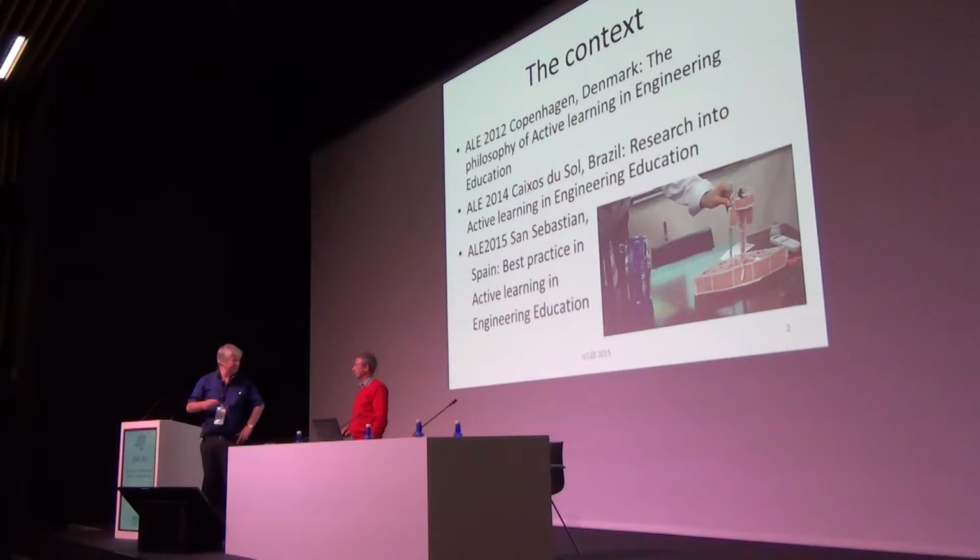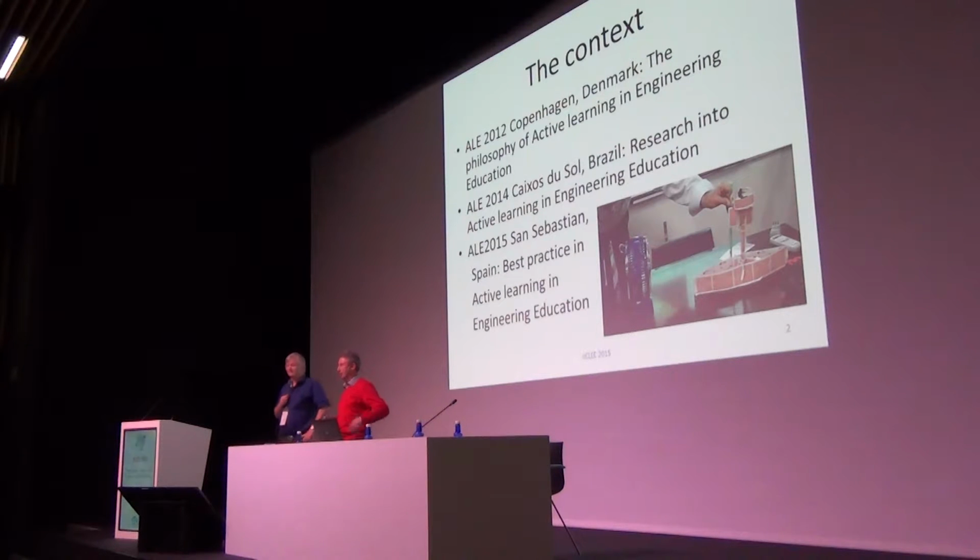We may have started at the wrong end with the philosophy, because now we know that before we can really dive into active learning, we have to figure out what is the meaning of active learning. What are people really considering to be active learning in their own practice? When I think of active learning as an English speaker, I think it's a tautology. It's like saying a male man or a female woman.